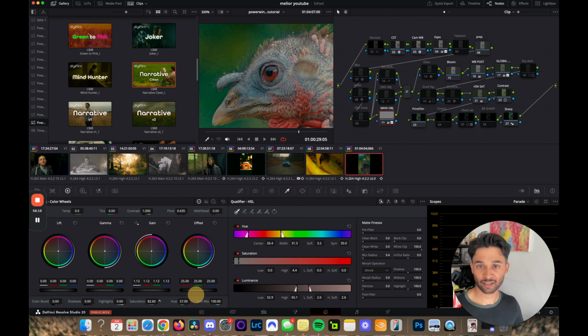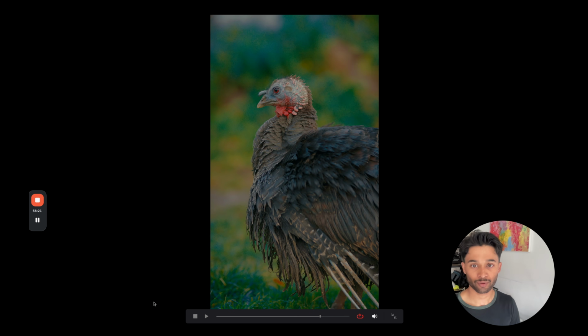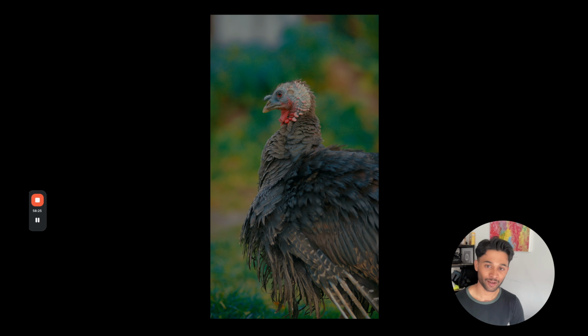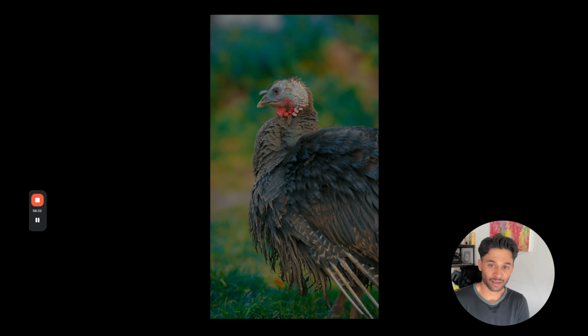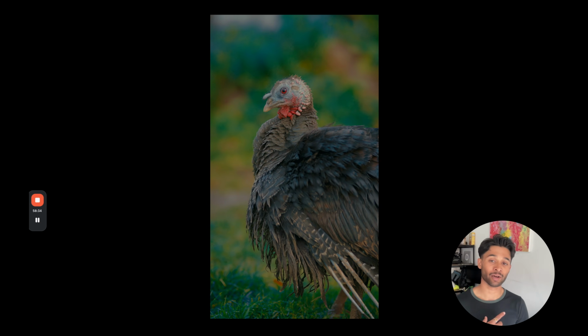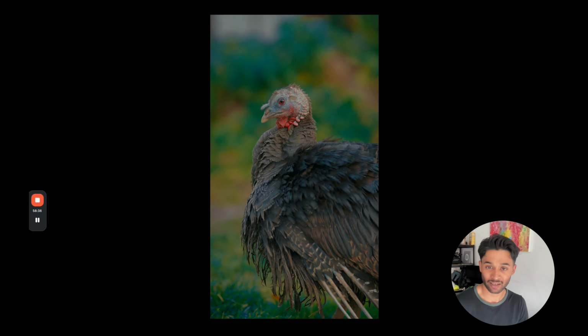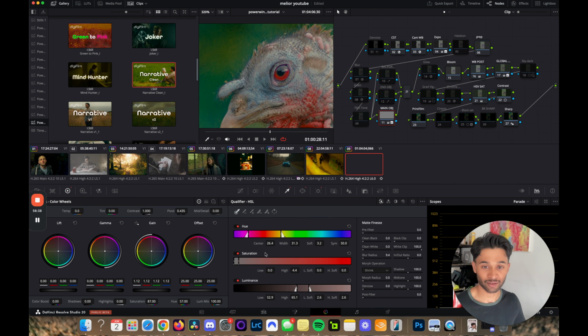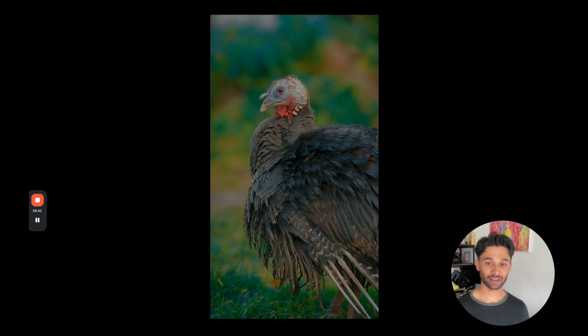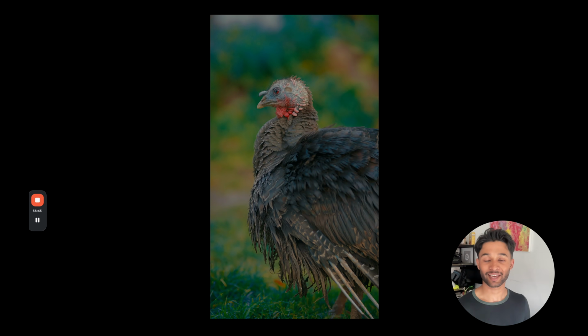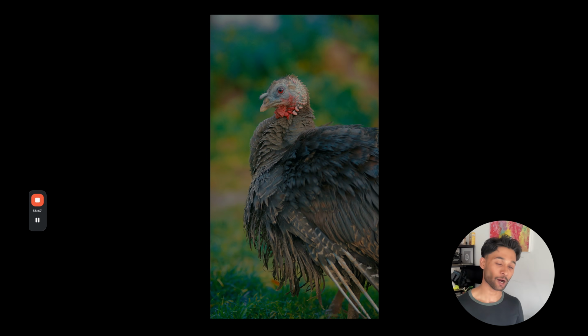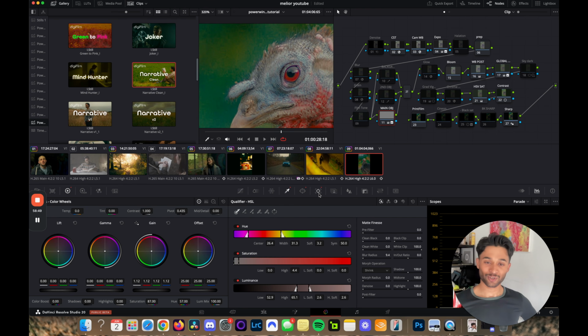We can even just saturate the eye now. So before and then after, you don't even have to change the color. Look how much more that eye just pops off, like before and then after. And we've tracked it with minimal effort. And this might be an example where it's better than using Magic Mask, because you're utilizing qualifier and just tracking, and it was super easy. And yeah, it's almost like editing a photo sometimes. It's mad how powerful DaVinci has gotten these days.